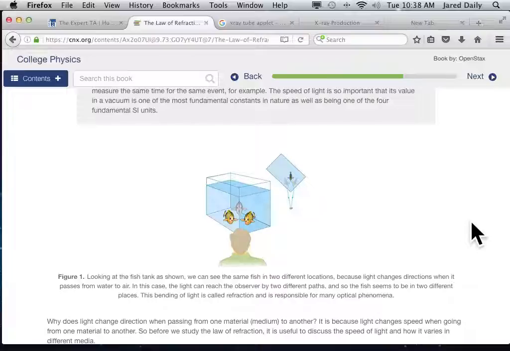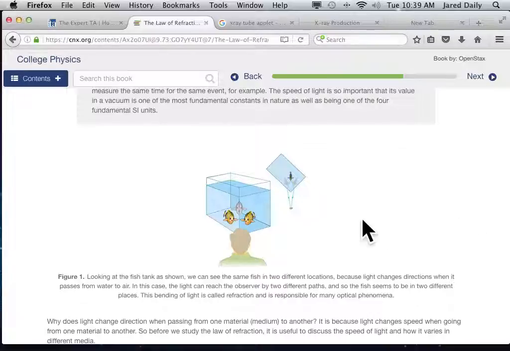If I'm coming out of the fish tank, I'm going slow. So here I am, I'm just moving slow. And then I come out of the fish tank, and in this case, the left side of my ray hits the air first, and so it goes faster. Then it speeds up, and this one's still going slow while it's going through the fish tank until I get to here, and this one now speeds up. And I go off this. This is what we call refraction. Happens with all waves, it happens with all things that move, in fact. Anything that moves is moving with a speed according to its environment. And when you change environments, that speed can change and you can get refraction.